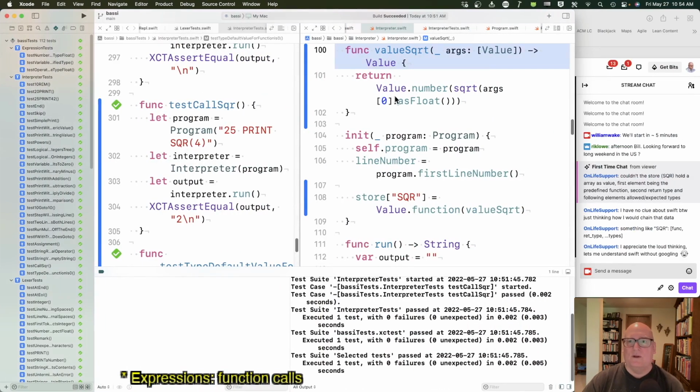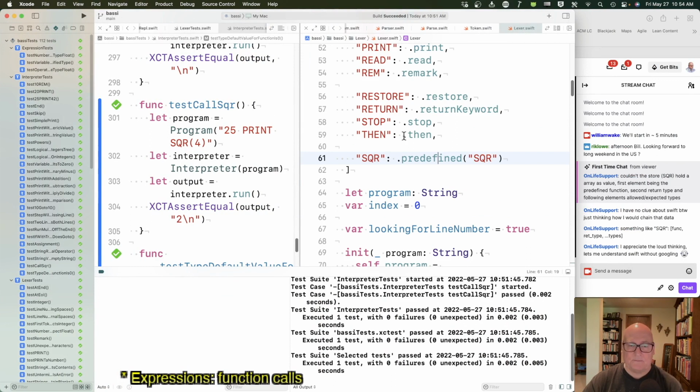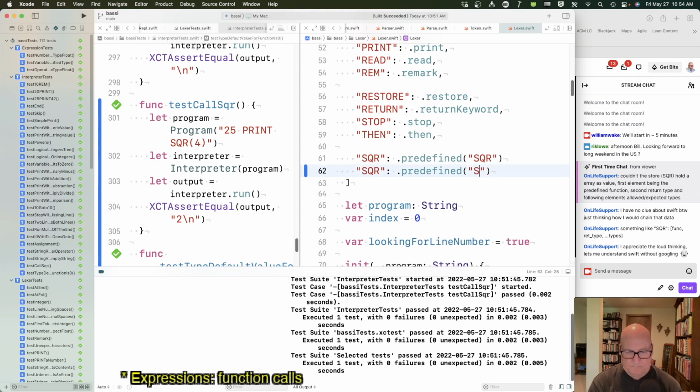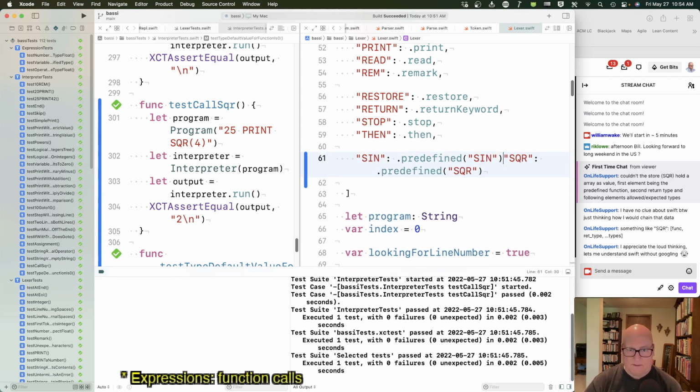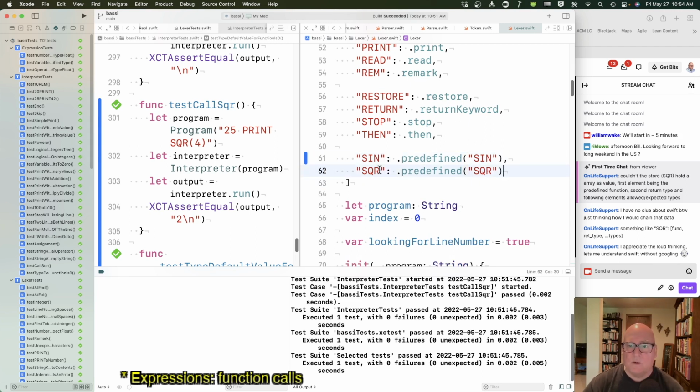All right, so the way to add this thing is we have to add it to the lexer. I'll just alphabetize these and put a comma in. Okay, so we can handle the sine function there.